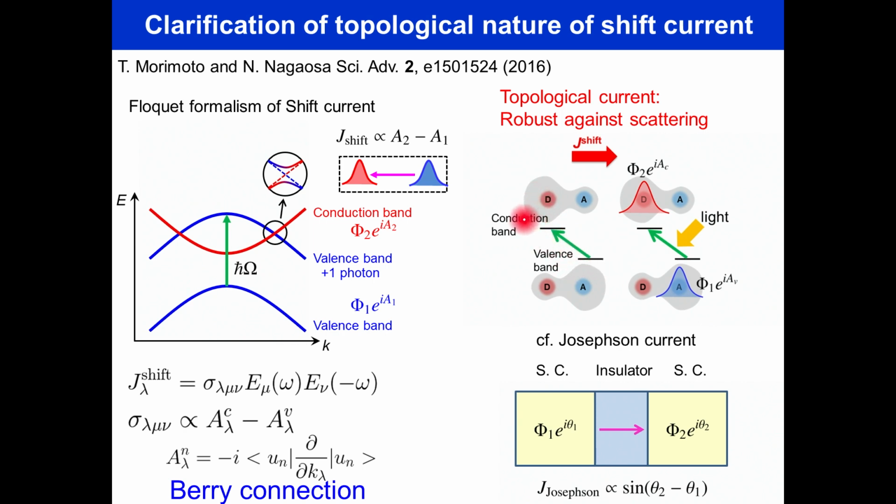This is actually the principle of the shifting current, which is exactly the same formula as the Josephson junction of superconductivity, which is the interference effect of electrons. And when electrons are kicked by light, they split to the left and the whole to the right. This is what I mean by this, so please bear with me on this slide for those with a bit of a physics background.